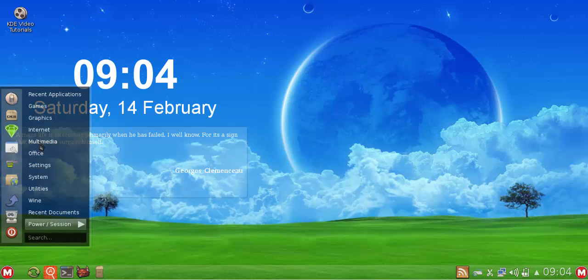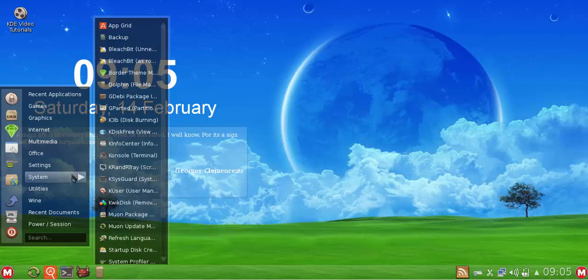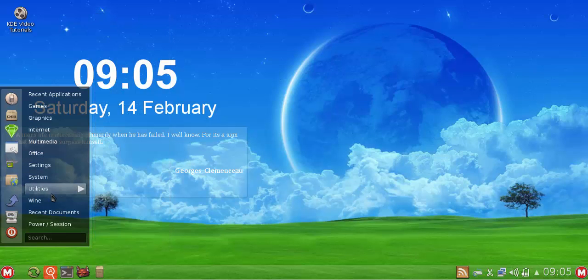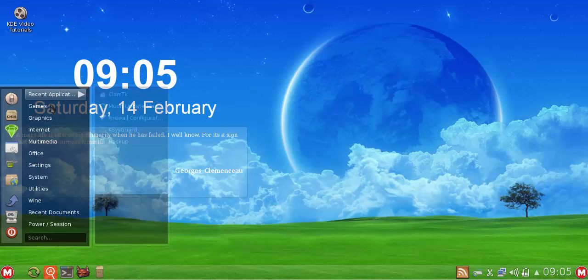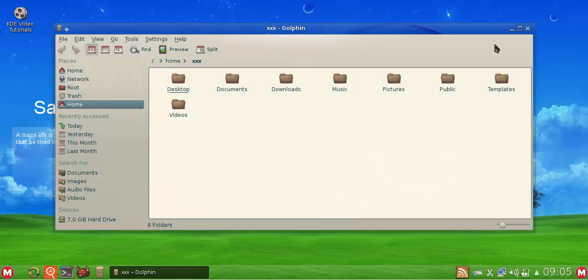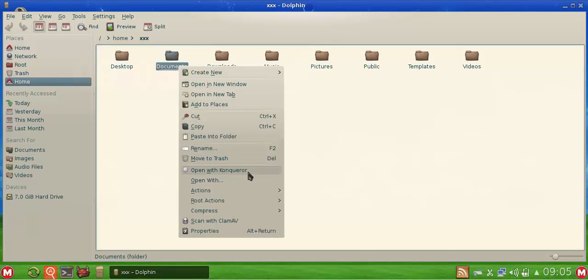So there you have it. Pretty much very safe because you've got an antivirus scanner, very secure because you've got a built-in firewall in the system. Okay, there, as you can see, firewall. And of course, last but not least, it comes with a full Wine suite, so you can just double click exes or bat files, open them with Wine, and install Windows software or games on the system. Right. If we actually open up Dolphin now and look through Dolphin a bit, you'll notice that you've got quite a few extra actions here.